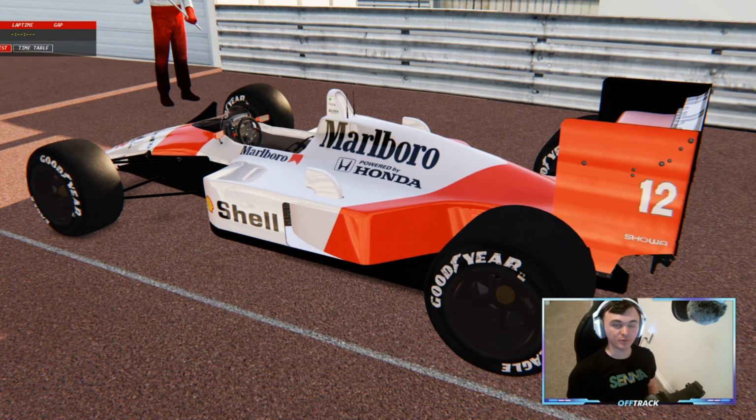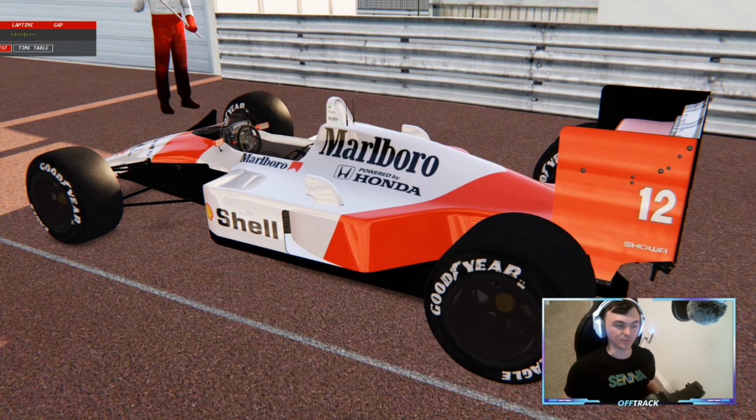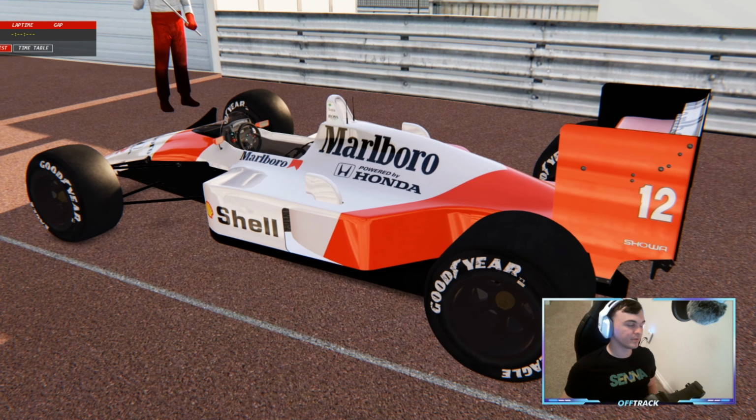So here we are on Assetto Corsa. We have the legendary McLaren MP4/4, which is undoubtedly probably the most dominant Formula One car of all time, winning 15 out of their 16 races during the 1988 season. If you think Mercedes is bad now, just imagine what Alain Prost and Ayrton Senna did during the 1988 season. I mean, absolutely ridiculous stats with this car. So without further ado, here is my attempt at beating his pole lap of a 1:23.998.